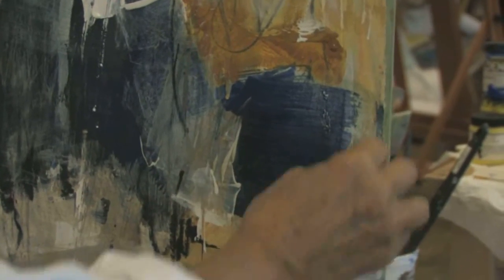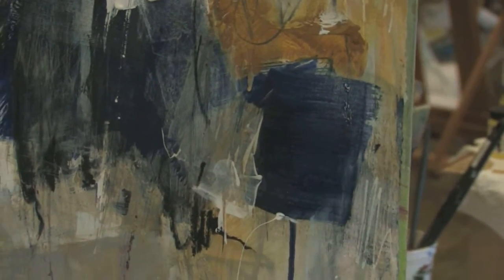I usually start with pencil work, and then I go in with a darker line. And then that's kind of a back and forth. I spend a lot of time with the painting, and then I do several layers of that, and then I start to bring in color, because that really can change it, so I have a nice base or framework. And that's when I come back and look more for composition and how to finish the piece and where the focal point is and all that stuff. So you kind of have to turn off your brain a little bit.